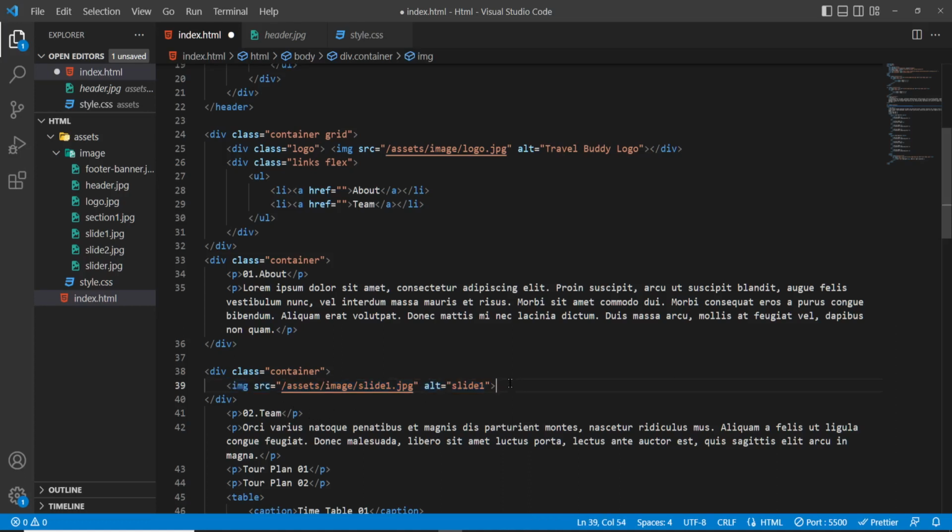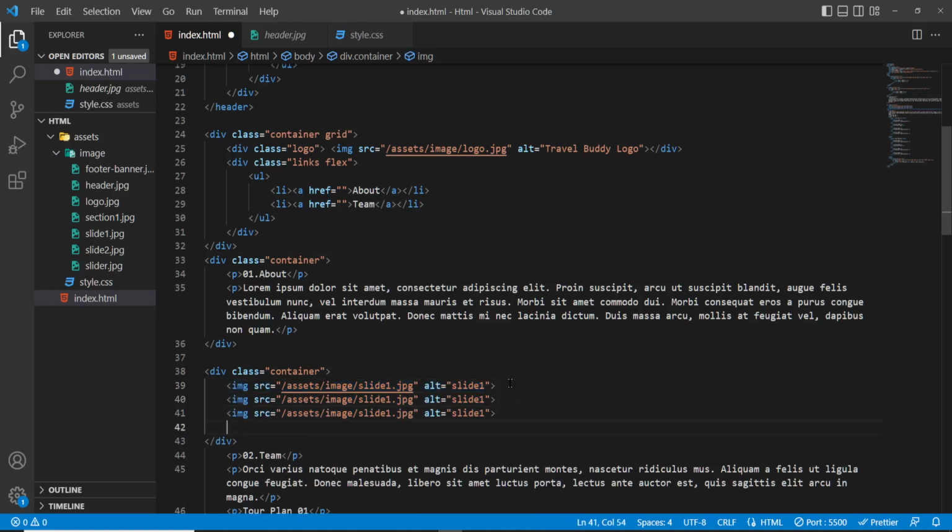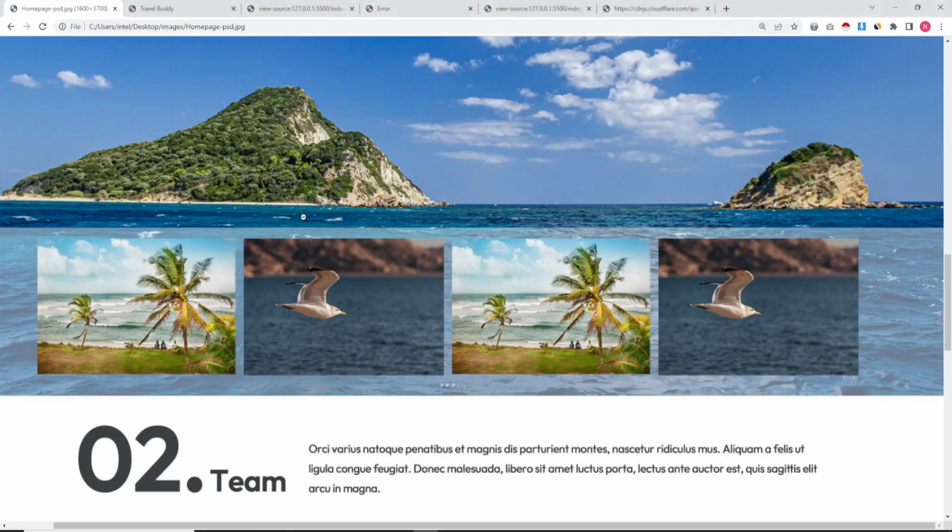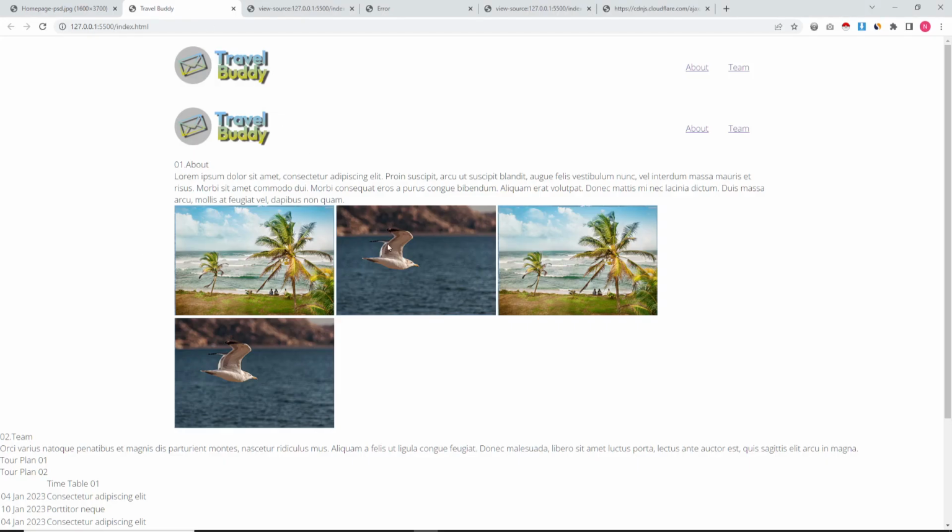Then we have actually many images, 1, 2, 1, 2. Let's see. Okay, we have 4 images, we'll create some slides here.